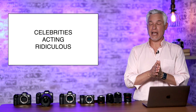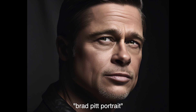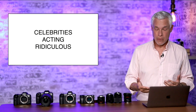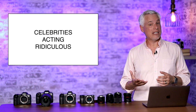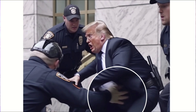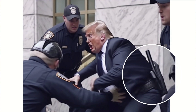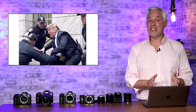AI is not good at generating images of ordinary civilians like you or me, but celebrities like the Pope, Elon Musk, or Donald Trump are easy for AI because it has many reference images. If you find images of celebrities looking completely realistic but behaving completely unrealistically, that's a good sign it's fake. Many people were fooled by images of Donald Trump being arrested. There are lots of tells: everything is waxy, his hair is weird, one officer has only three fingers, and the writing doesn't make sense. Trump also has a utility belt like a police officer.